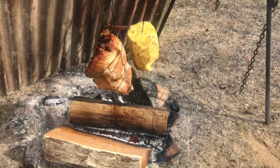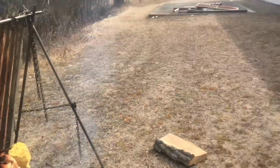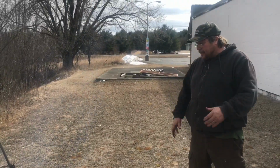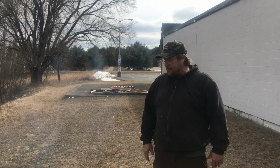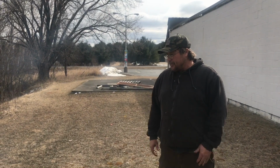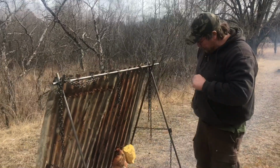If we really knew what we were doing, we'd have a pan down there to collect all the drippings and stuff. Oh, dude. And we should have a Dutch oven down there with beer in it. And we could have done this so much better. But the best thing is I made this to last. This is not like a one-time use. No. So we're going to get better at this.